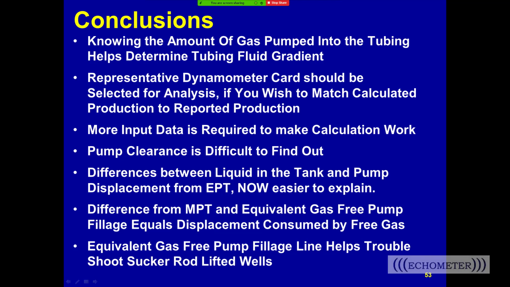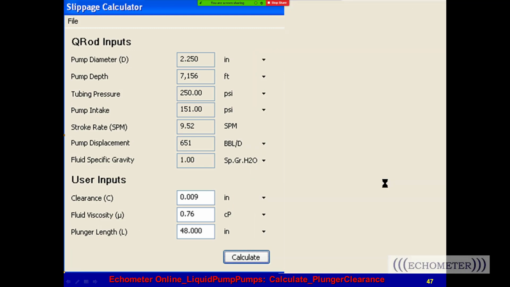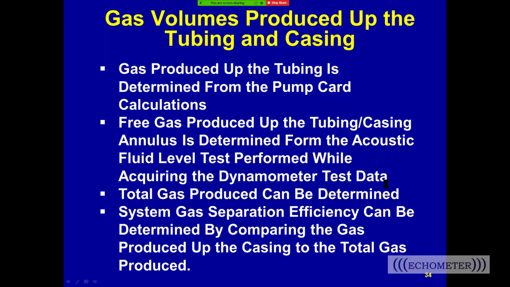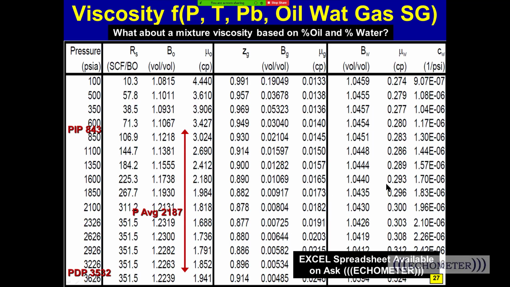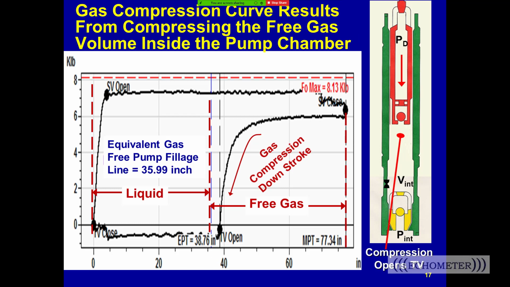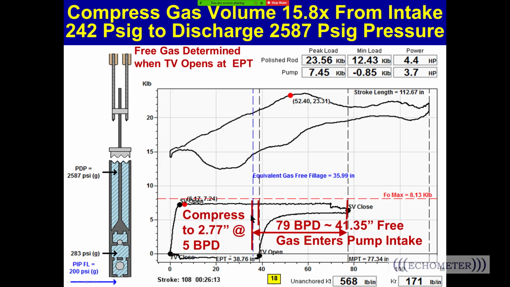Okay, a question related to slides 15 and 17, which is the same dyno card. Aaron Walsh is asking, what drives the position of the gas-free fillage point relative to the traveling valve open point? For example, why is there a gap between the black and the blue line in those slides 15 and 17? Let's go on a little farther. This explains this. This is the same thing.